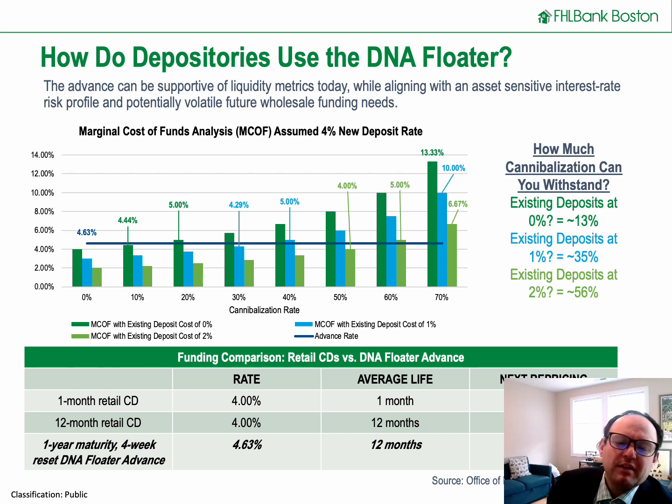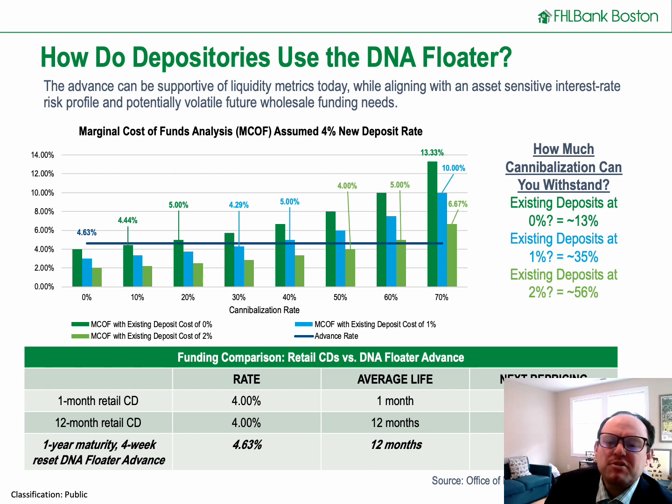You have to take into account the cannibalization from those existing depositors who are moving from low-cost rates to these market rates. So let's look at an example here by looking at the cannibalization rate. If we look to the right-hand side of the graphic, and assume a 60% cannibalization rate, and we've heard anecdotally from members that they've seen programs where the cannibalization rates have been much, much higher than that, but let's look at 60% because it's a good example.